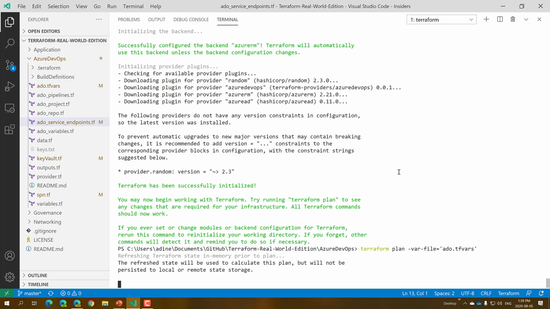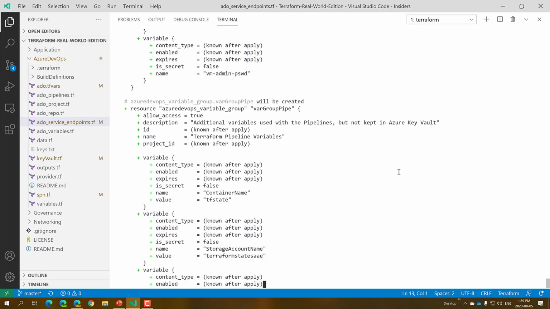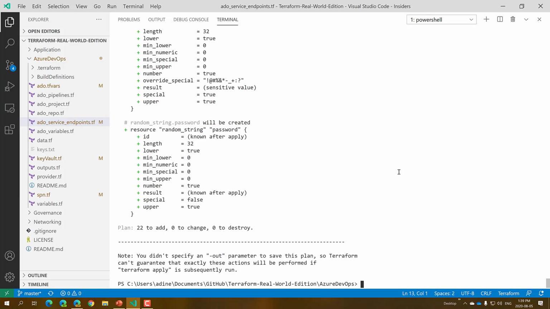Give that a moment. So I've already, on my command line prior to the recording, I've already logged in to Azure specifically, and I've already set those two environment variables specifically. So now we have 22 objects that will be created.